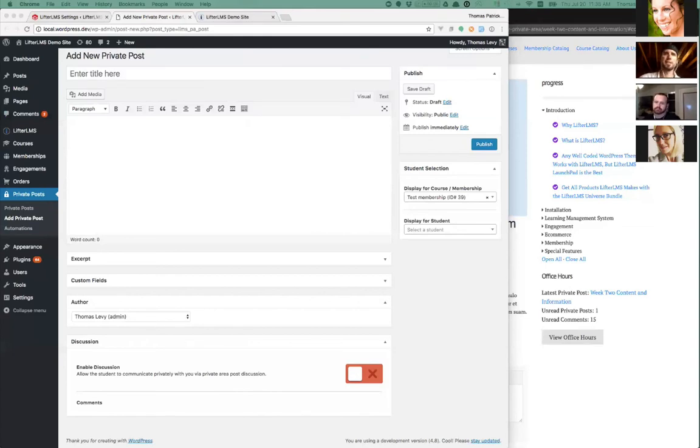But in most cases, I always say the simplest solution is the best. So before you go to private areas, before you go out to forums, before you go out to Facebook groups or other forum solutions outside of WordPress, you can. But just get really clear on what you need and ask yourself, could just a conversation below this lesson facilitate that? I'll also just note, it's more a question of how do you interact with your students, right?